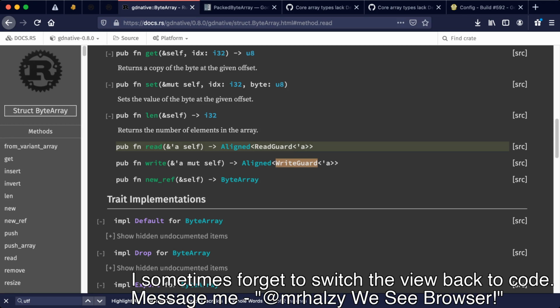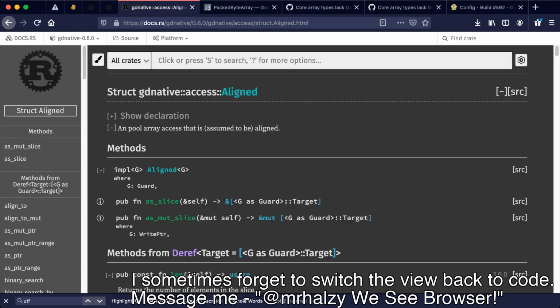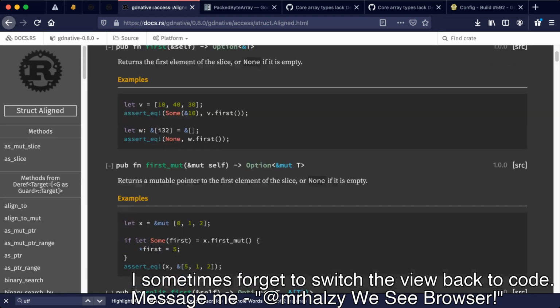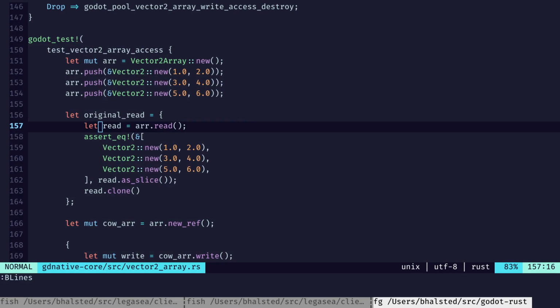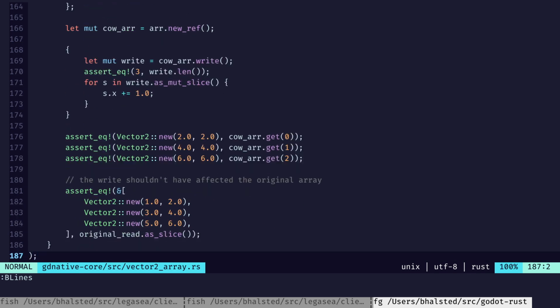Returns a read guard and a write guard. Yep. New reference. Copy on write array. We're going to write into it. The write shouldn't have affected the original array. I see. Oh, that's cool. Wow.